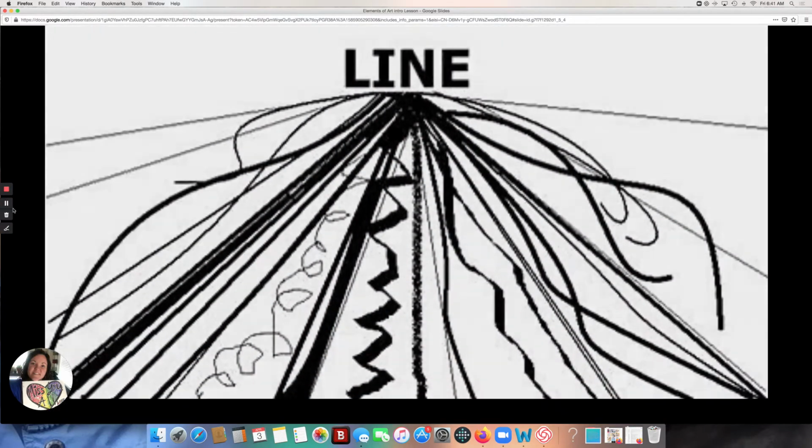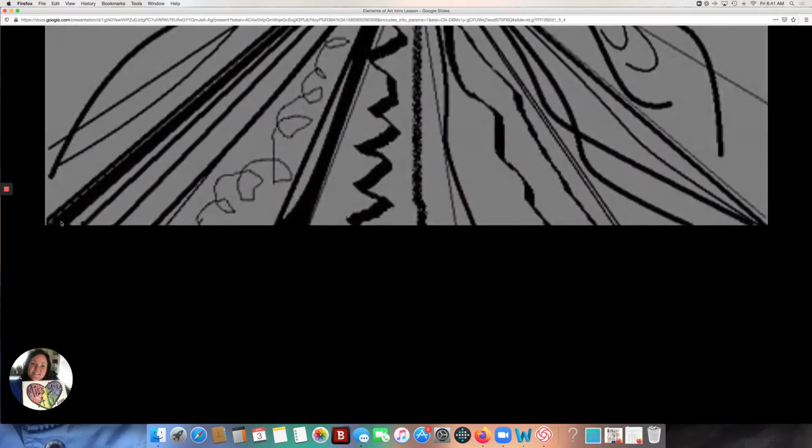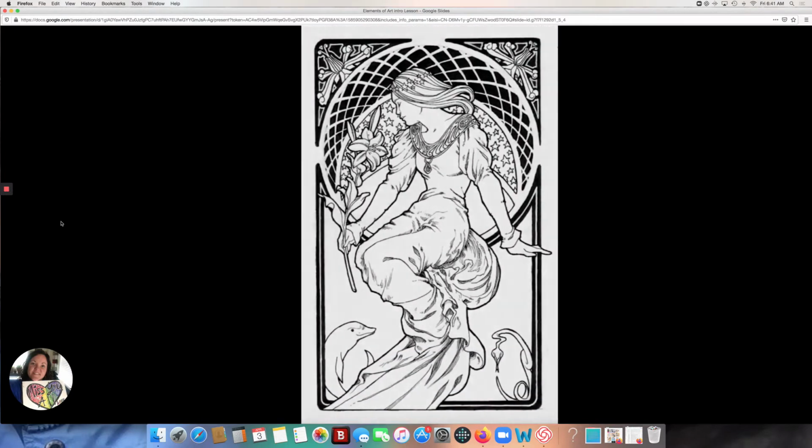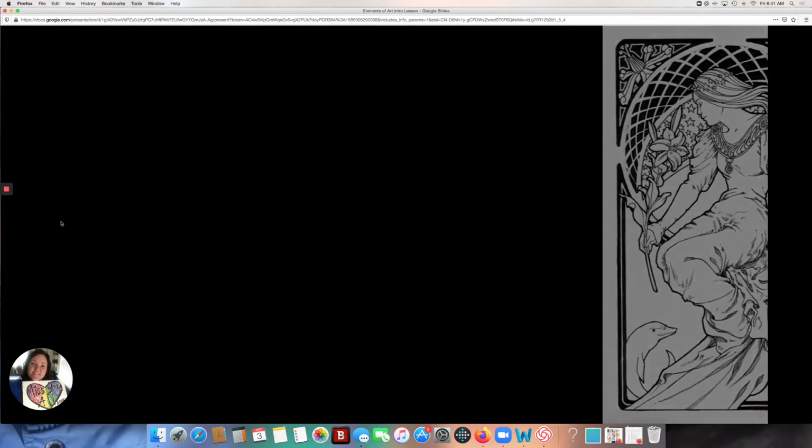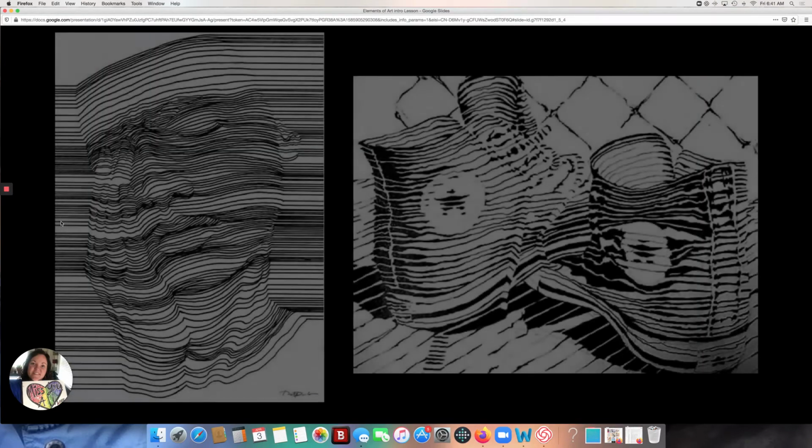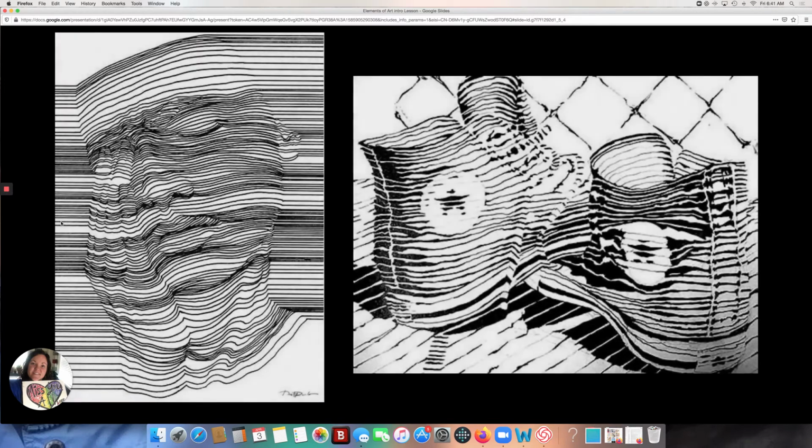Line is the most basic element of art. It is a path of a mark moving across a surface. It can be used in a variety of ways. Some artists show their lines more than others, and some artists use nothing but line to express their shape, texture, value, space, and form. As you can see in these two, the artist only used line, and the way that he moved them on the paper shows us the form that he's trying to imply.